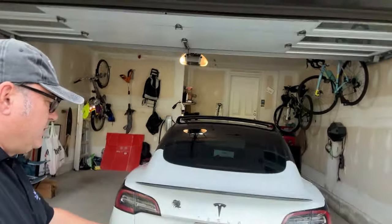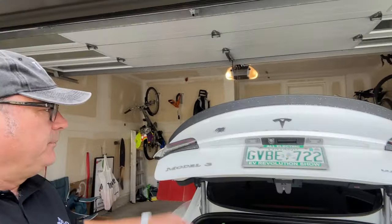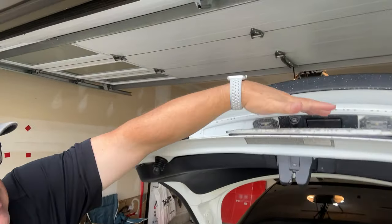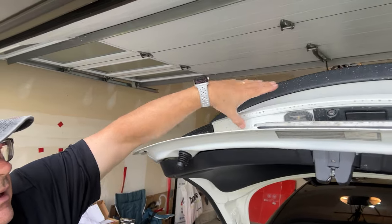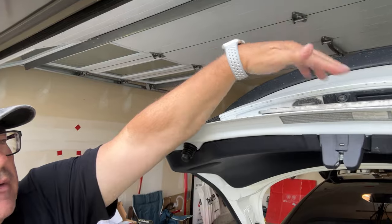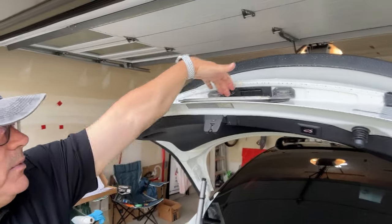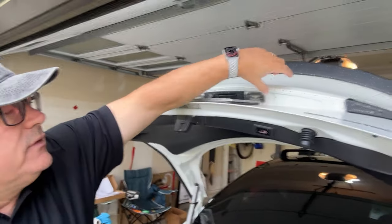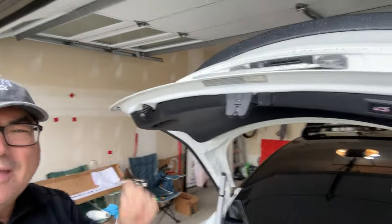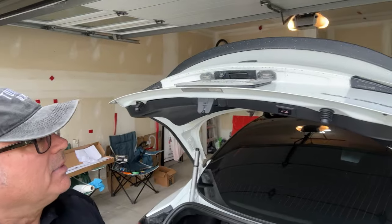One of the things I thought was that this piece that you install under here goes flush against the back. You take these out, and I'll show you how to take those out. And then it kind of goes flush here. But there are actually spacers so that you can route the cabling here. So it doesn't sit flush, it'll grip in the areas that it needs to. See how this is kind of indented a bit? And then this part is flush. So I thought they sent me the wrong part. That's how silly I am sometimes. But it turns out they didn't.